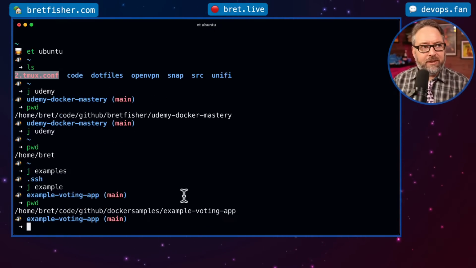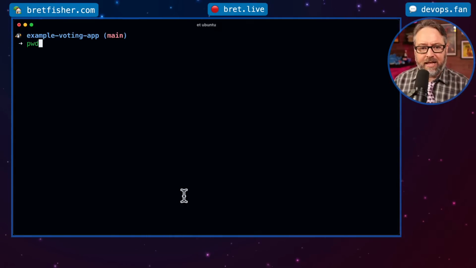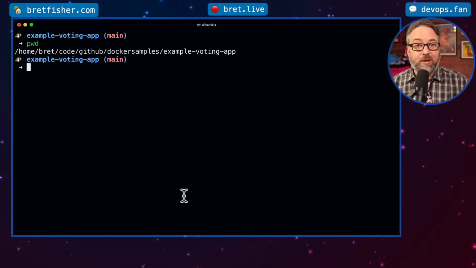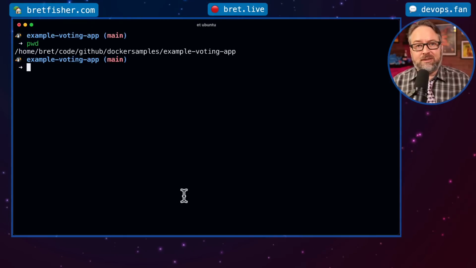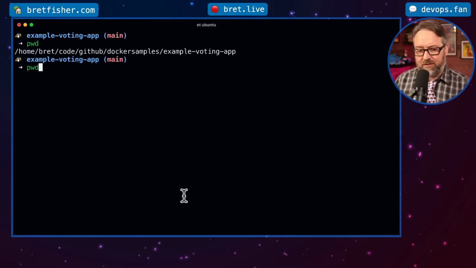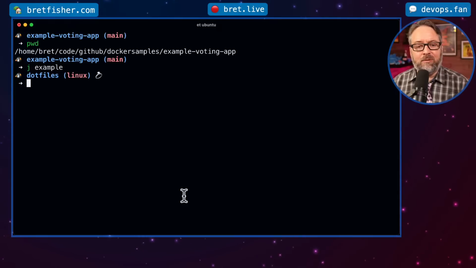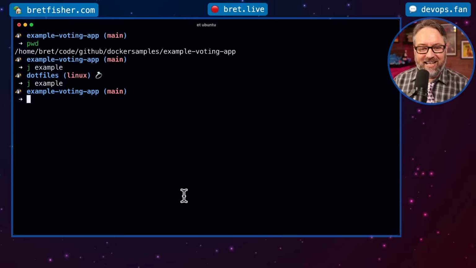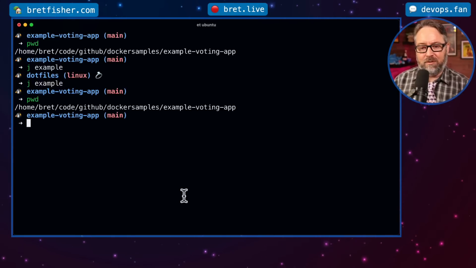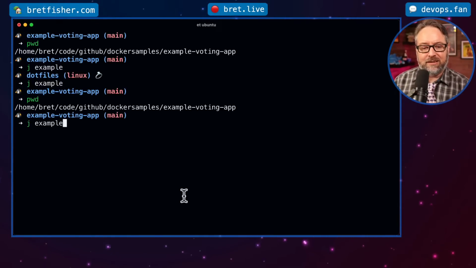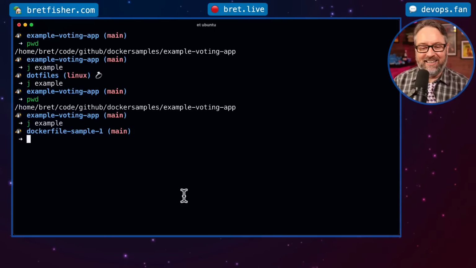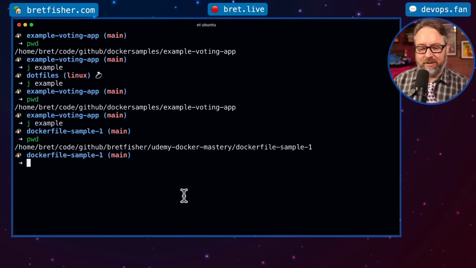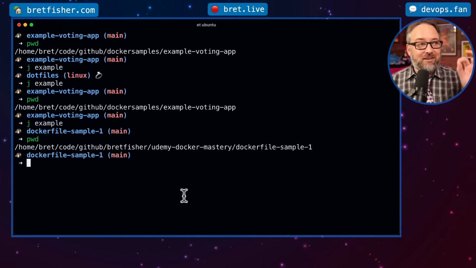That directory is this directory, but I have multiple forks and places for this. So if I just type that same command again, example, it will go to the next one, which is not that one. So I will try it again. And let's see if it goes to that one. Nope, that's on Docker samples. It's failing me. So here's another example directory. Anyway, it doesn't always work right.